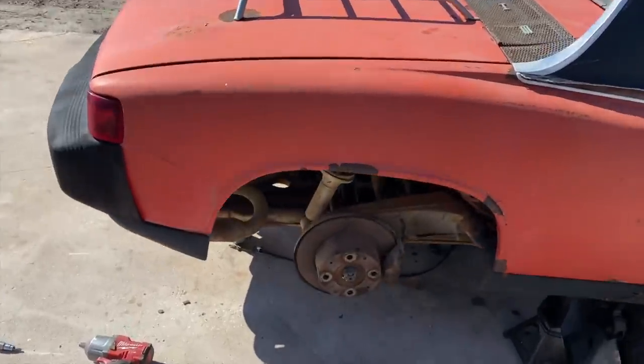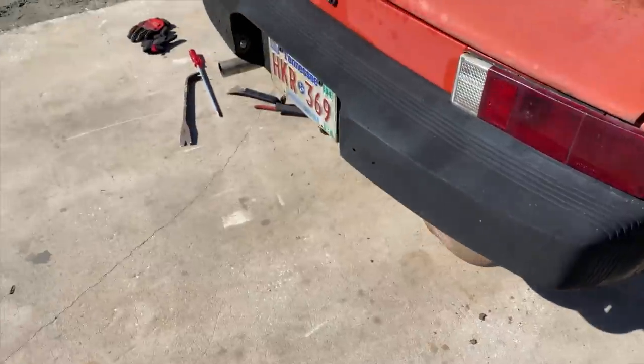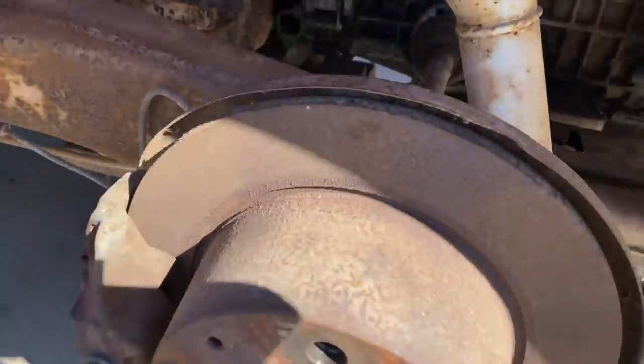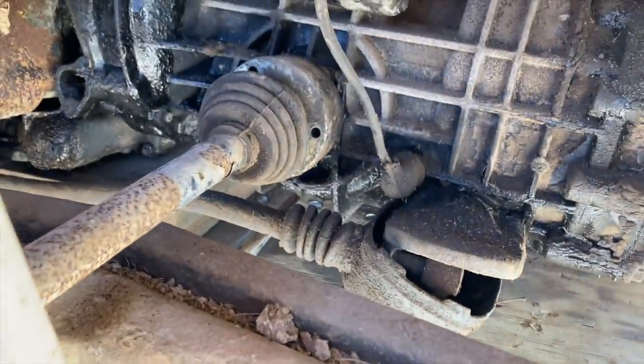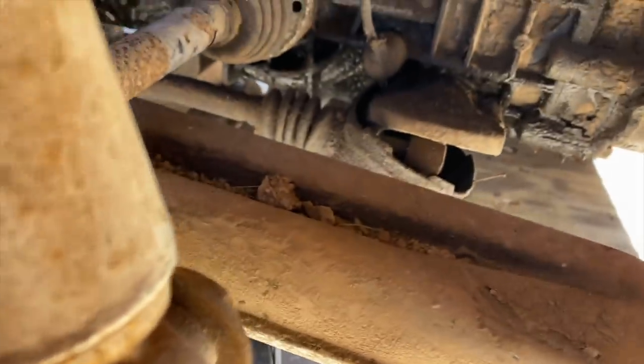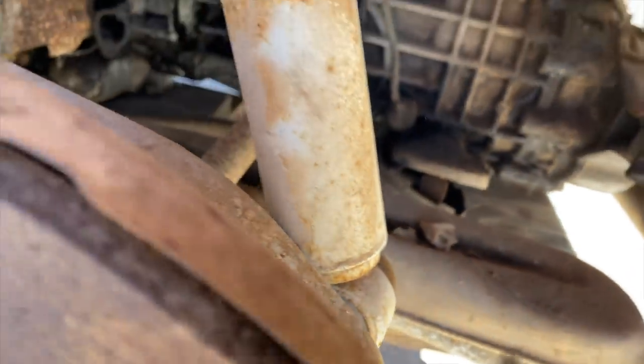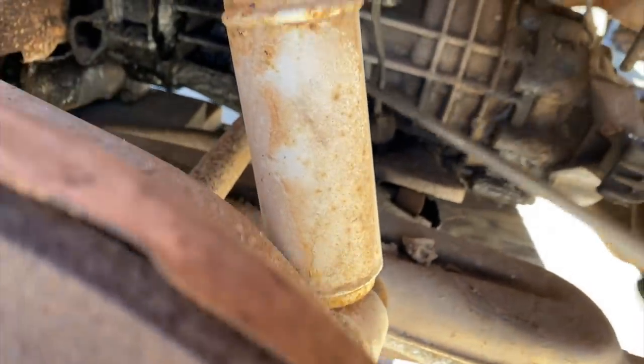All right, the transmission should be free now. The axles should be free from the transmission, although they're still kind of seated. I'm gonna lower it and shake it a little bit and hopefully those will break free, but we might need to pry on it a little bit.